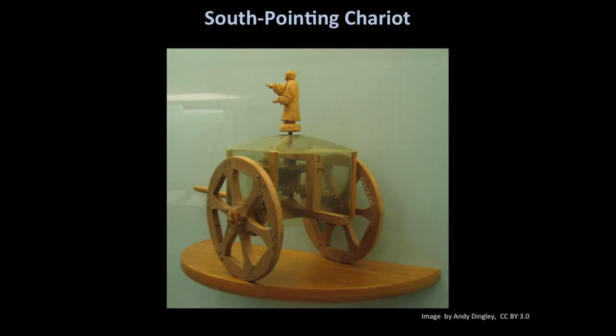I finally found these puppies today after much looking. This is something I've been looking for. I first heard of it as a north-pointing Buddha. That was how I first had it described to me, and it finally crops up as a south-pointing chariot. None of these have ever been discovered, but there have been references to them in a lot of old Chinese literature. As near as anyone can guess, it seems to be some kind of a crude differential system, though that's hotly debated. But the idea here is as you moved along, that differential would move the wheels side to side as you stopped going straight and would make the pointer move around.